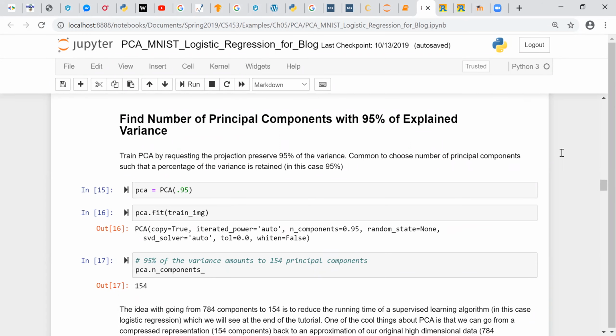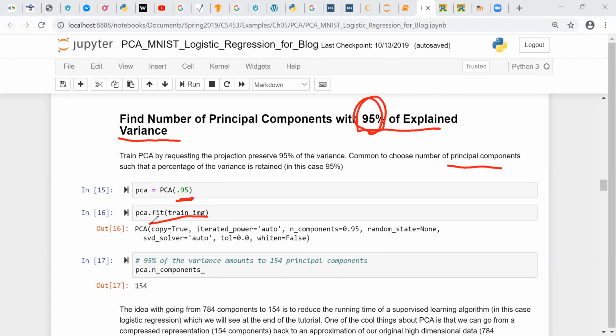And for PCA, a lot of the time you need to specify the percentage of explained variance, how much you want to maintain in your principal components. Here it gives the example of 95%.